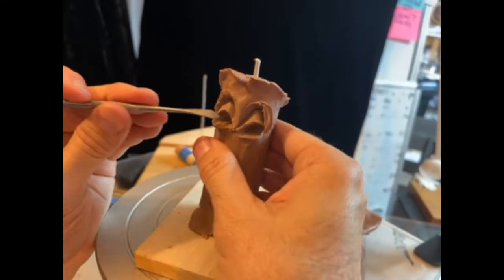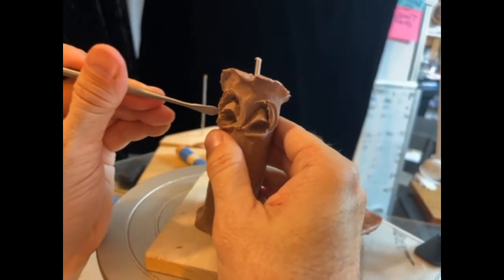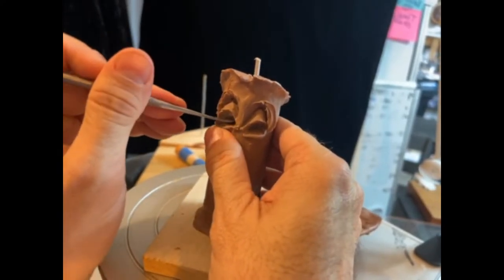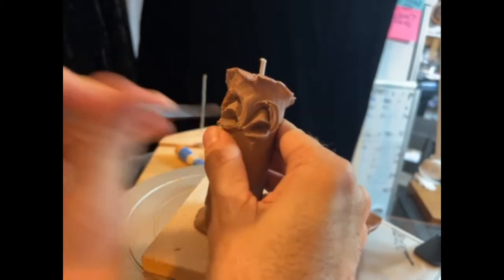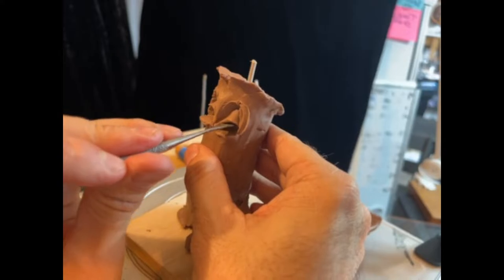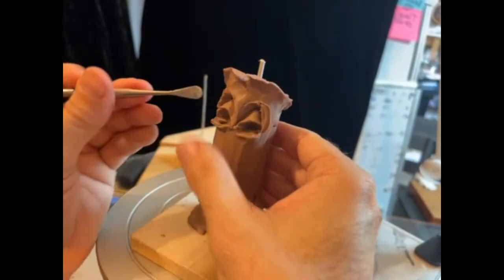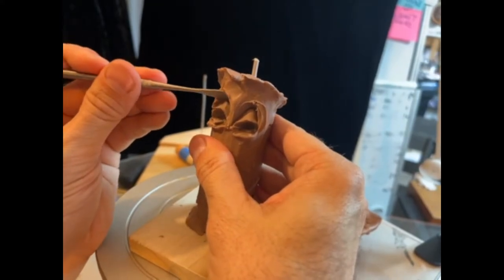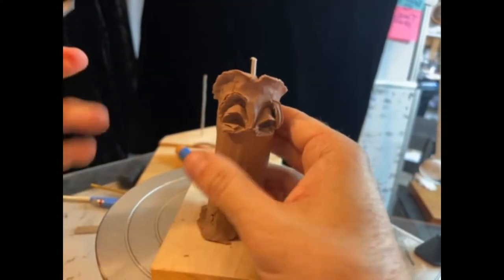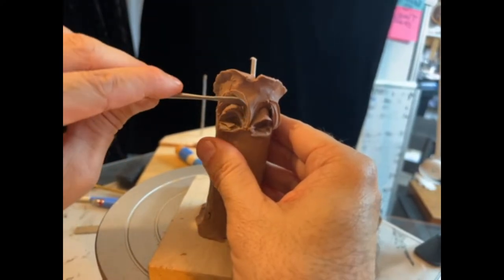Then the bottom here, that one should come. The upper eyelid, about right there. Then the lower eyelid. And I'm going to leave the eyes as hollows for the moment, and try and smooth some of this out a little bit. Now it's really mushy, soft, crumbly, whatever.